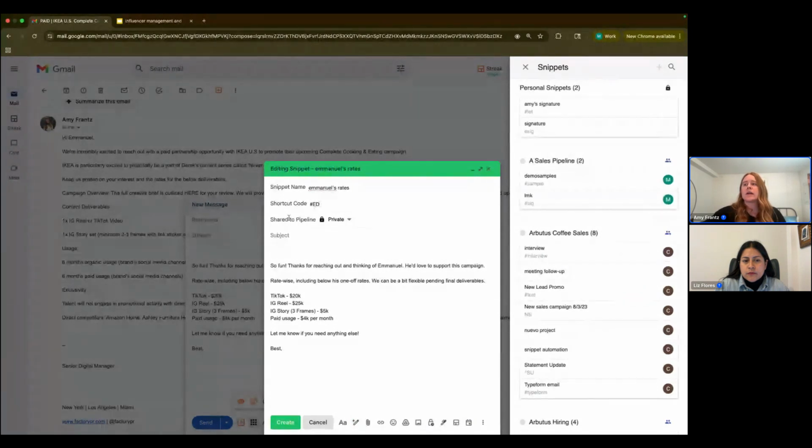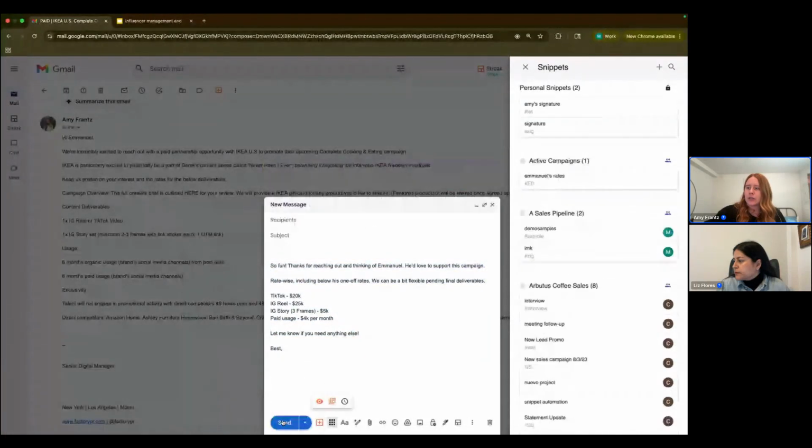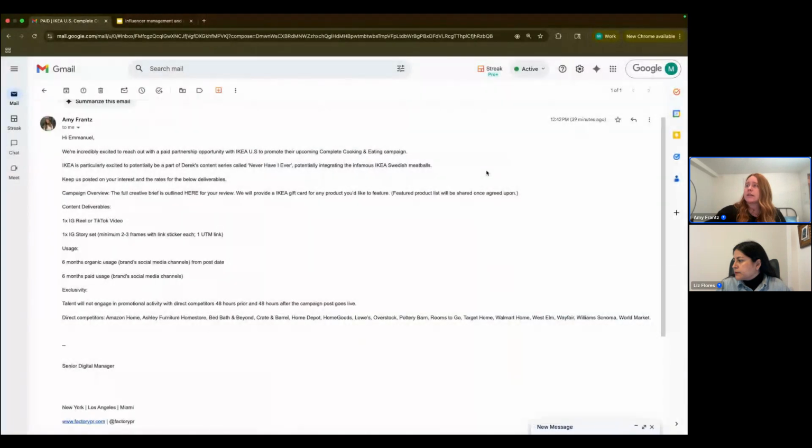And this is where the snippet feature is different from the Gmail feature. So you can see how right now, it's not currently shared to a pipeline, but I can choose to share that to my active campaign pipeline. So anybody else that has a conversation with a brand that's interested in wrapping a manual, they can provide their rates. Also, you can see I'm not really doing any customization at the top here. In general, this is the content that I want to insert. So if I go ahead and hit create, I'm going to leave the snippet feature now.